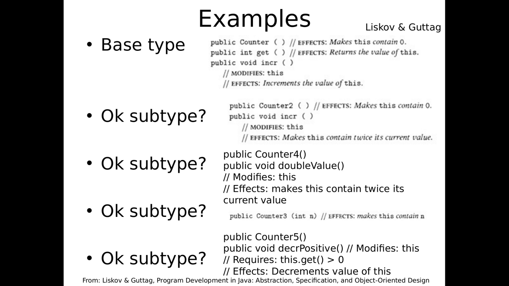So as long as you passed it something, if n were guaranteed to be positive, if this said n is greater than or equal to zero, that actually would be okay. Because anything you could get to with the counter three you pass in, you could get to through this. This can actually increment it to any value greater than zero.